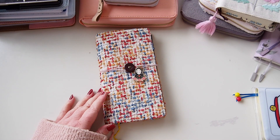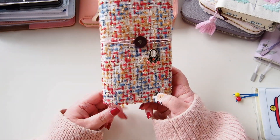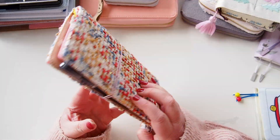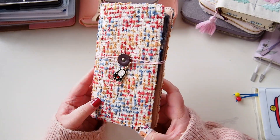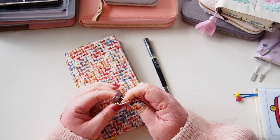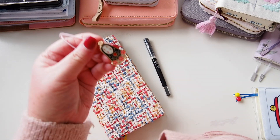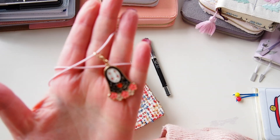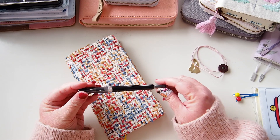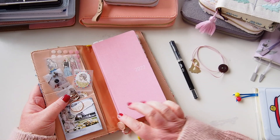Okay, that was a lot of planners! First up we have my Hobonichi Weeks — this is my everyday planner and it's in this beautiful tweed cover called Rainbow Tweed from a shop on Etsy called Sakura Handcraft Design. I have a Hobonichi rivet band holding it together and a little charm from a shop in Melbourne called That's Fantastic — a little No-Face charm. I'm currently using my Pilot Hi-Tec-C in here, and inside is my Hobonichi Weeks in the peach.